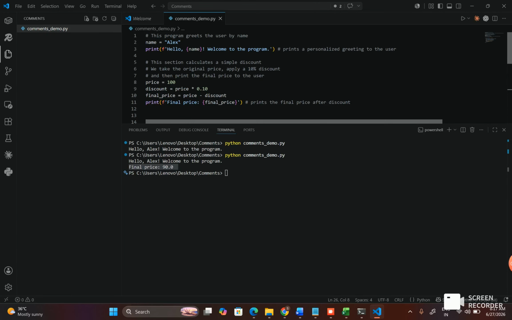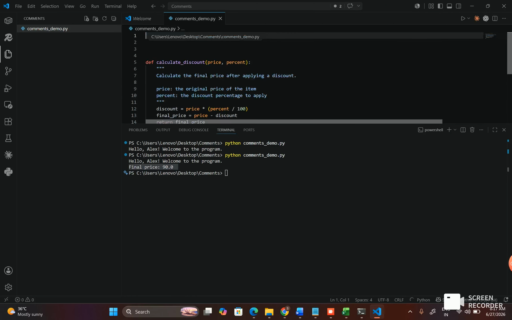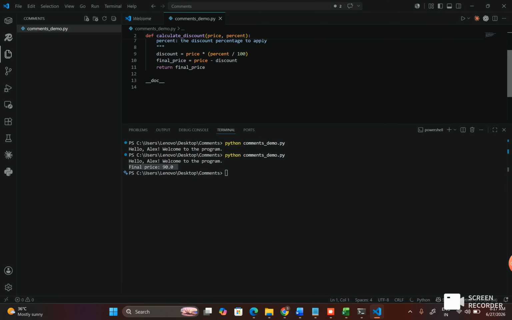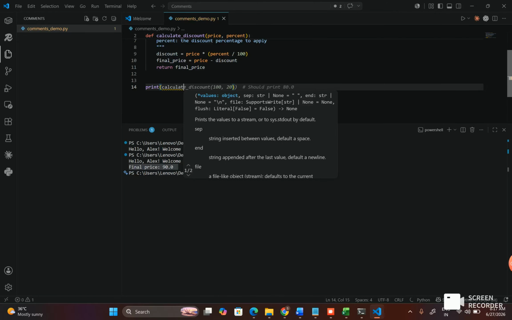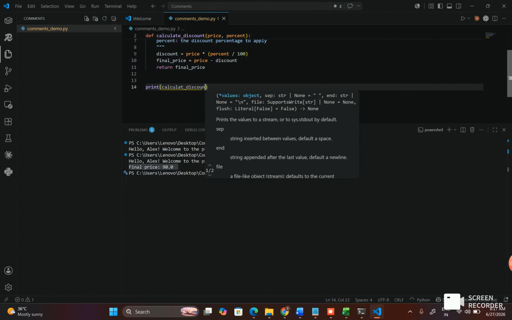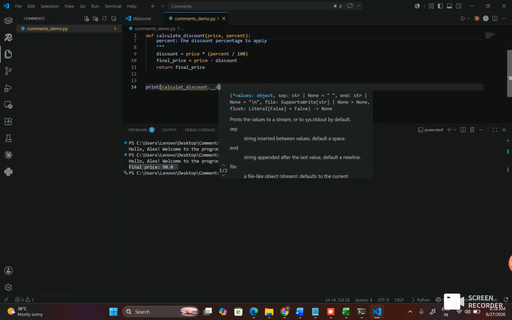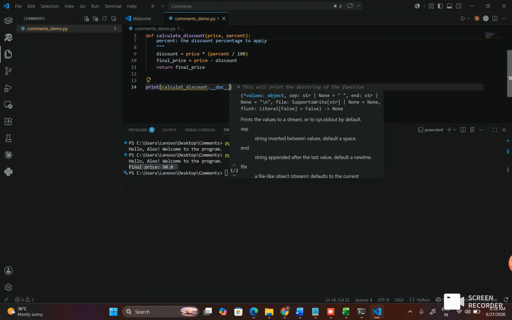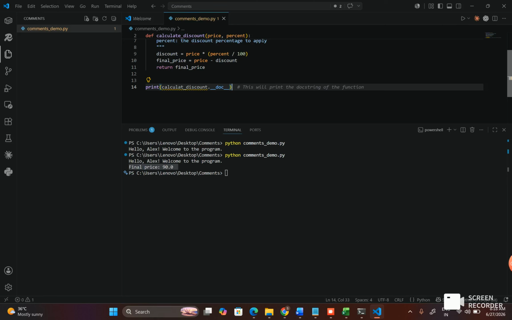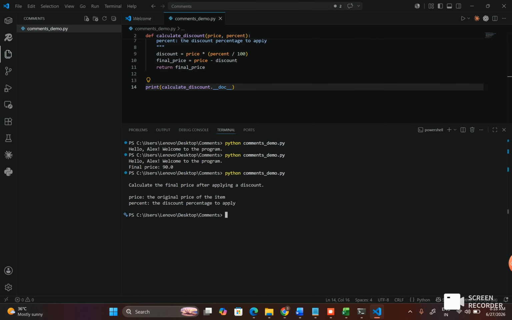Now, let me delete all this, and let me print calculate_discount.__doc__. Okay, let me save this. Now, let me run this file.